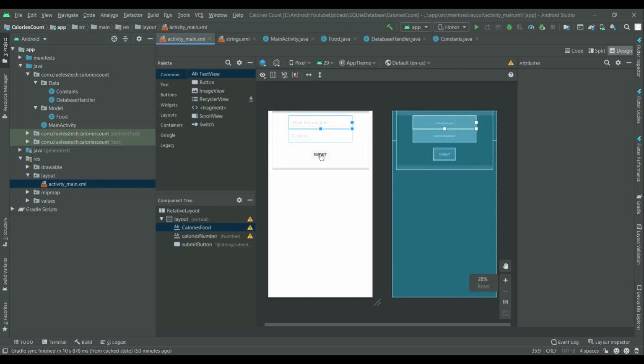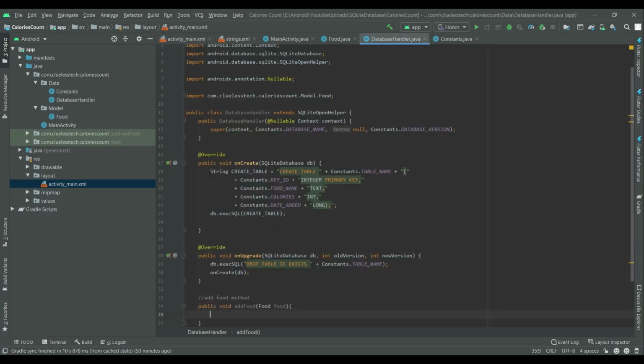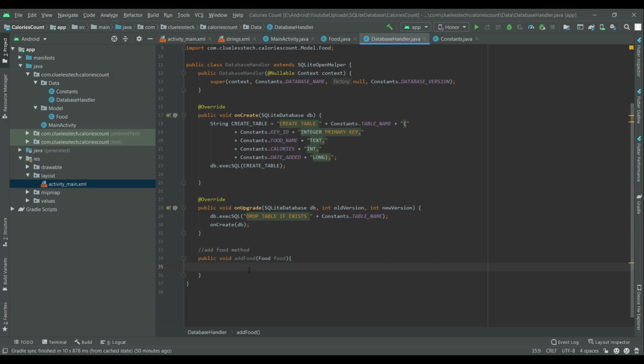On the click of the submit button we will fetch this return value and we will send it to the database using this method.